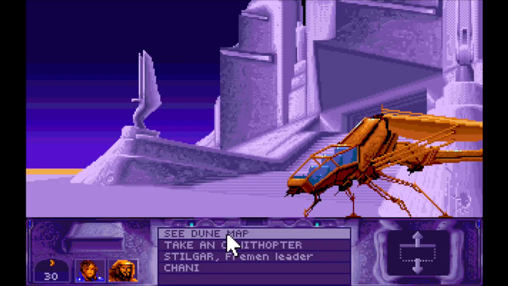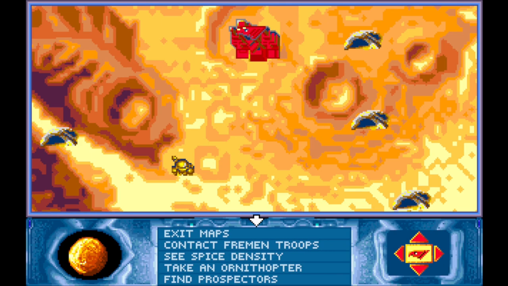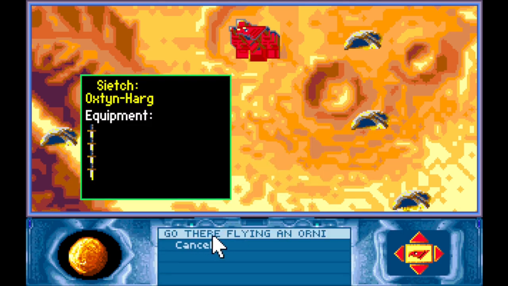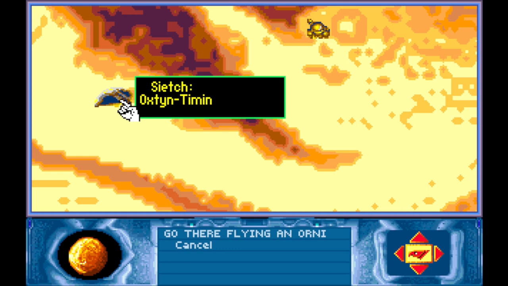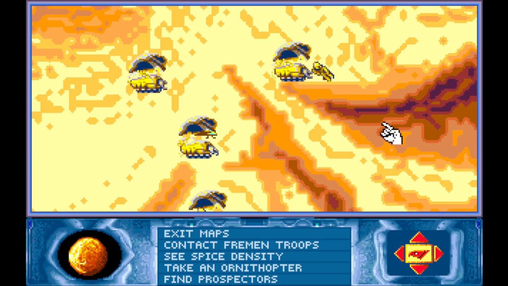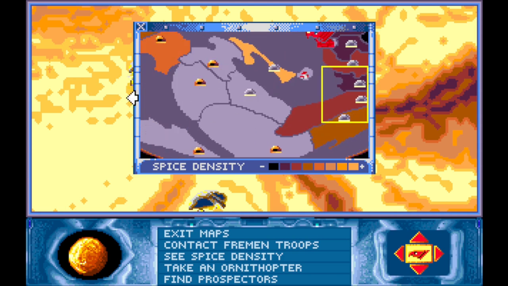Okay. So if I have a look at the map, can I mail order stuff from here? No, I can't. That's fine, that would be a bit much, wouldn't it? So there's nobody there, there's loads of swords there. There's, I don't know about that one, I don't think. Okay, so let's have a check on the spice density again. Still okay. And the prospectors clearly haven't got anywhere yet, which is fine.